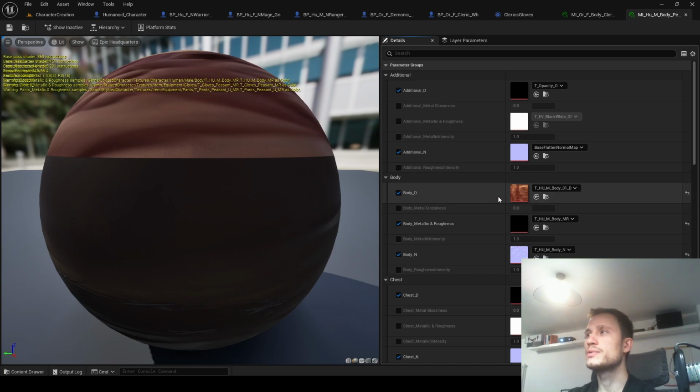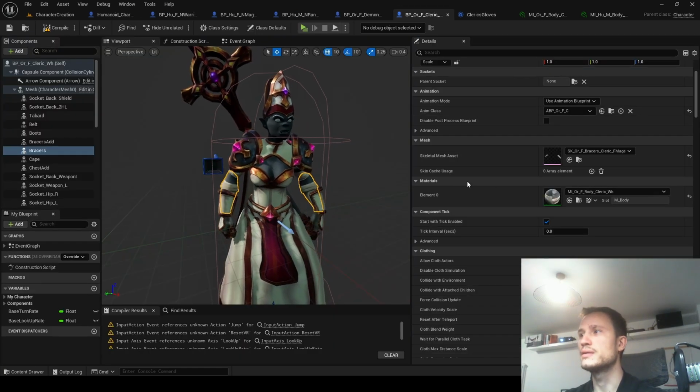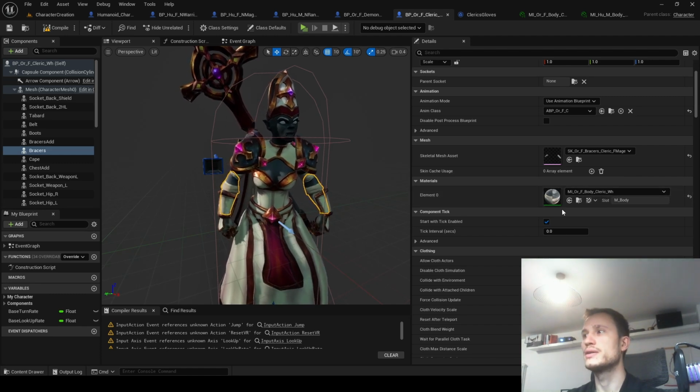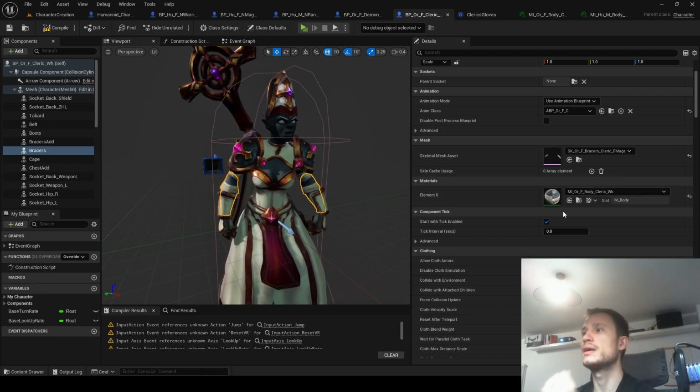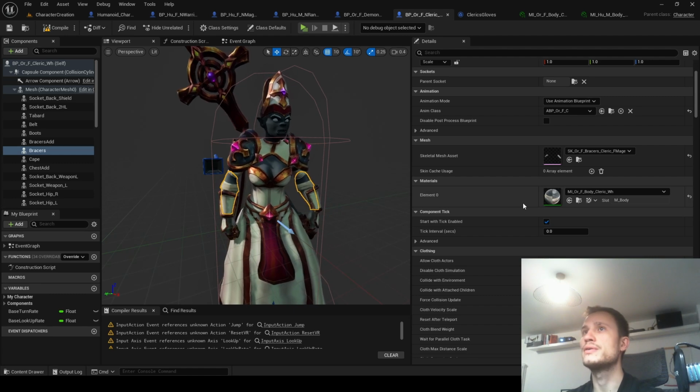So we are able to, for example, either create new material instances for the different skin tones, but it certainly will be a lot better if we had a split here, so one for the skin color and the other one for the item set material, so that we can apply it appropriately.